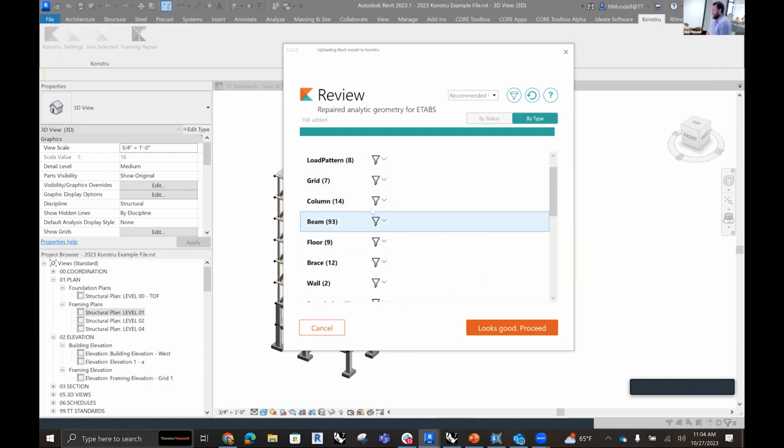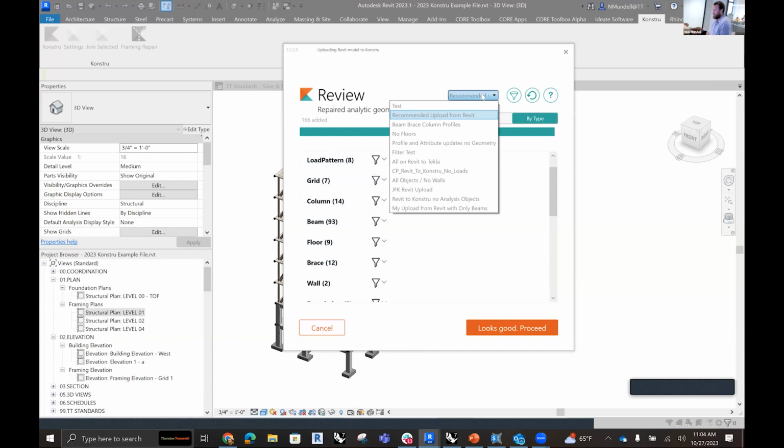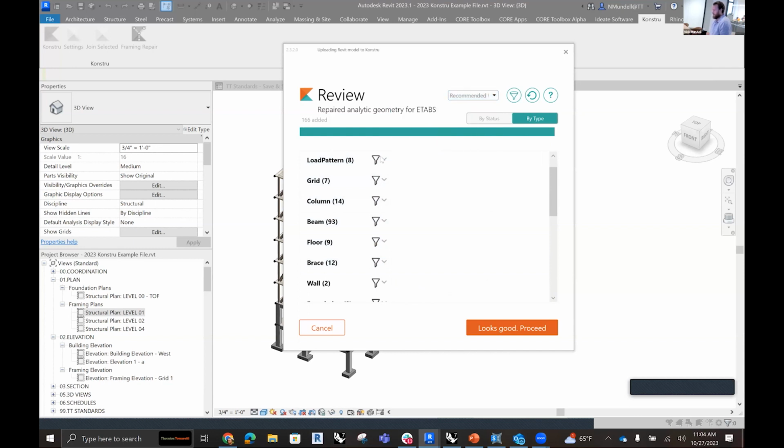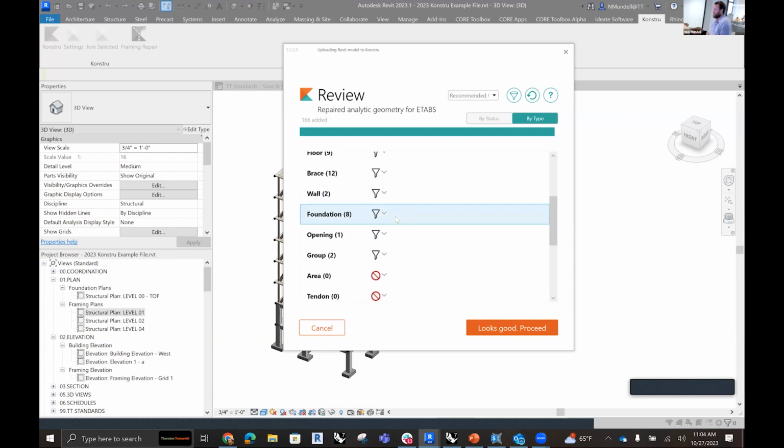The next thing you'll see is a little icon, a little filter icon. And what this is showing you is that currently this object is allowed. It is the current filter that we have, which is recommended by this drop-down menu, is allowing that object to be uploaded. If I scroll down a little further, you'll notice that eventually I run into some objects that have a red circle.